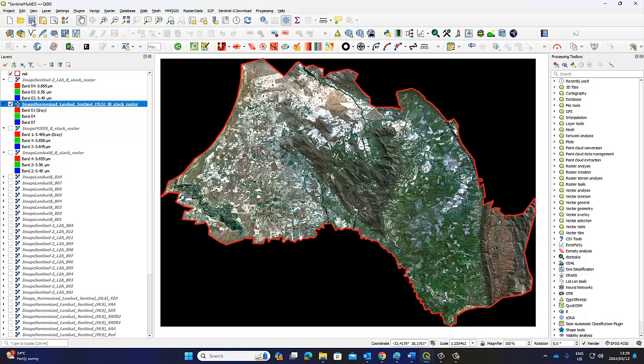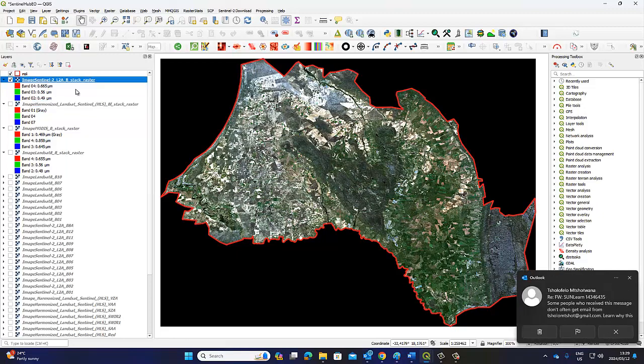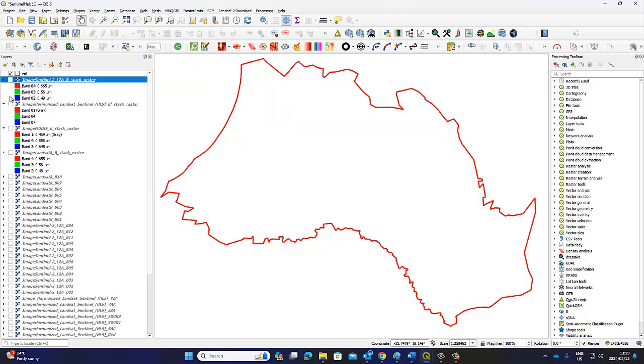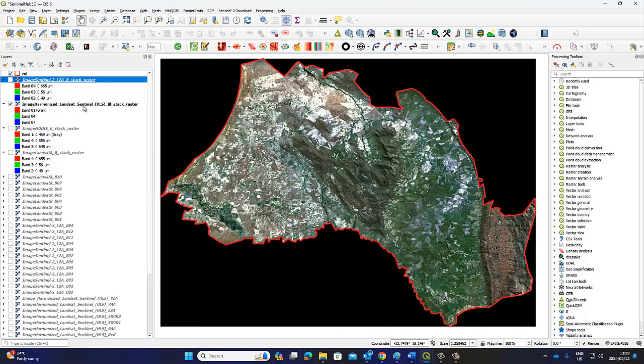Let's save before we forget. So there is my Sentinel image for September 2023 in true color. There's my harmonized Landsat Sentinel image for September 2023 true color.